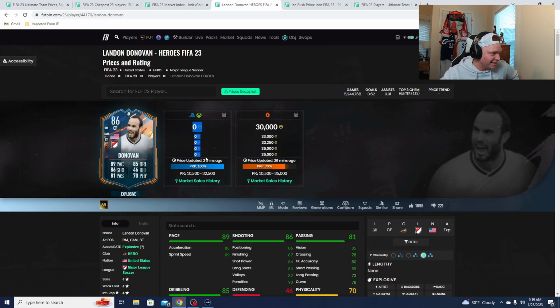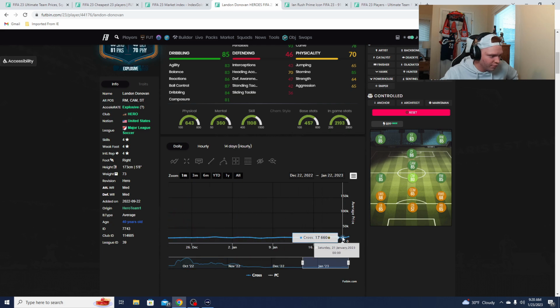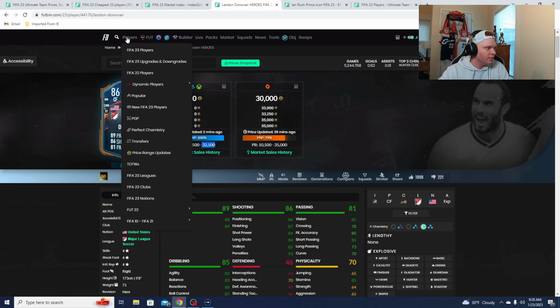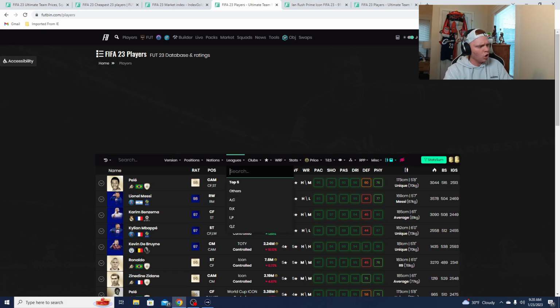If we look at this 86 Landon Donovan, he is extinct at 32,500 coins. If we go over here, this guy also doubled in price. He was 17k, 20k, 17k, and is now extinct at 32,500 coins. And so that's the MLS side of things. I didn't really look at many other cards in the MLS. I want to see if there are any other decent cards that potentially could have risen in price. Come on, show me MLS again.